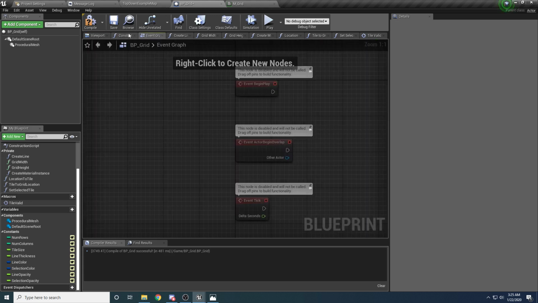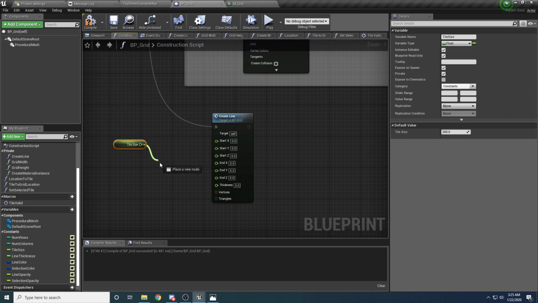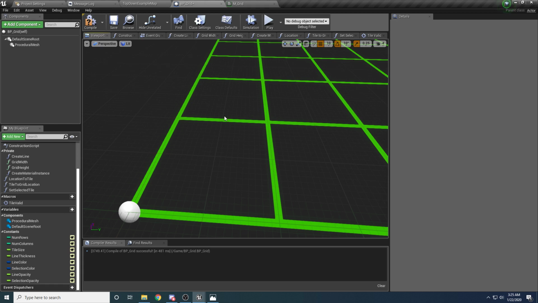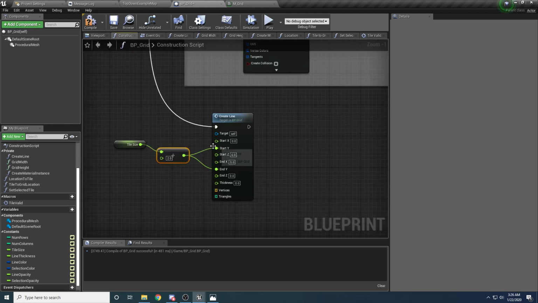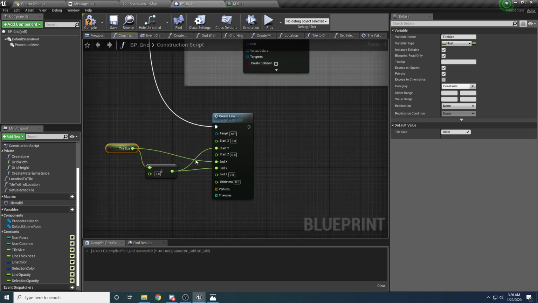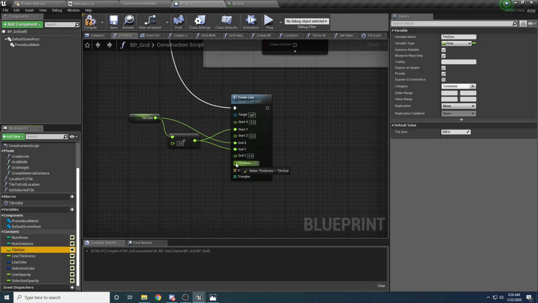So go back to the constructor script. For that, we want it to be at the tile size divided by 2. So float divided by 2. That's where it's going to start on the y. And it's also where it's going to end on the y, because we want it to start here on the y, and up here it's also going to be on the same y value, because we want it to end up here. And the end x we want to be the actual tile size itself, because again, we want it to start down here at 0 and end at the height of a tile on the x. So those are the values we want to pass, and then the thickness is just going to be the tile size, so that it fills the whole tile.